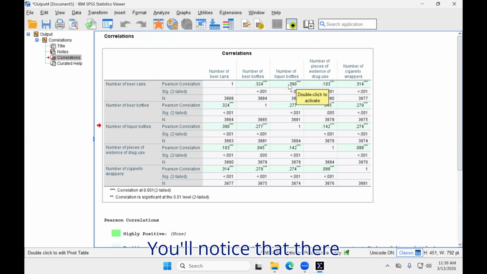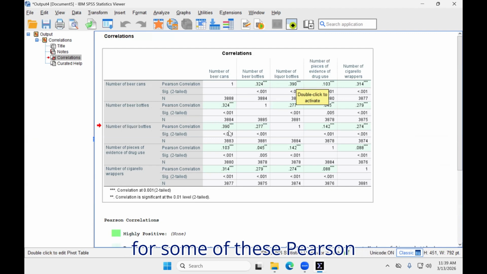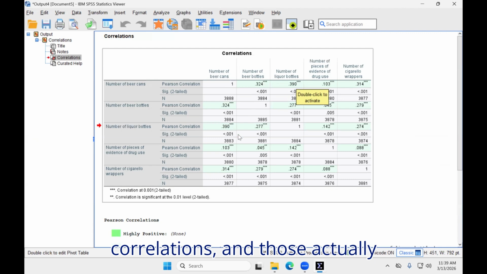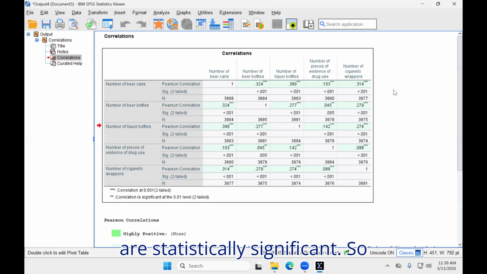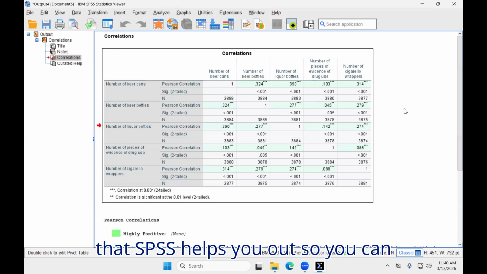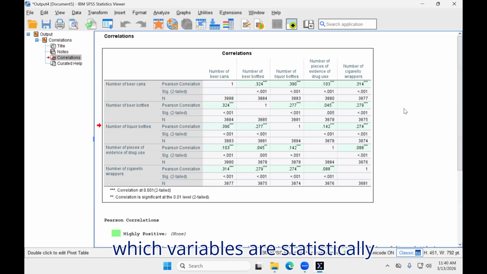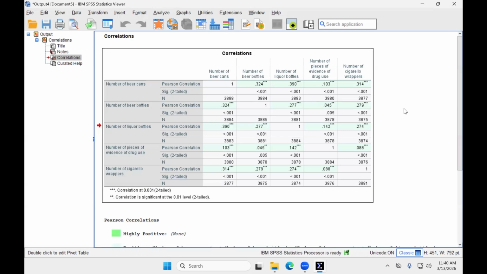You'll notice that there are both asterisks and shading for some of these Pearson correlations. And those actually correspond with the ones that are statistically significant. So that's just a nice little shortcut way that SPSS helps you out, so you can quickly scan a table like this and find which variables are statistically significantly correlated.